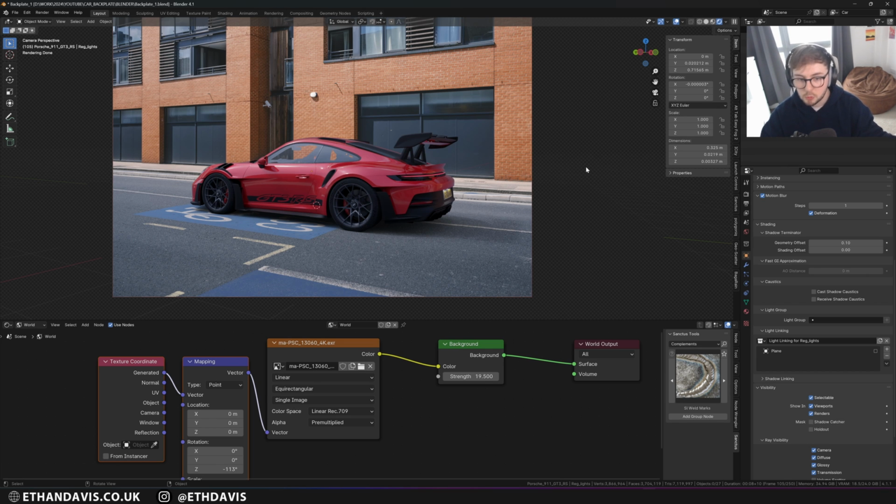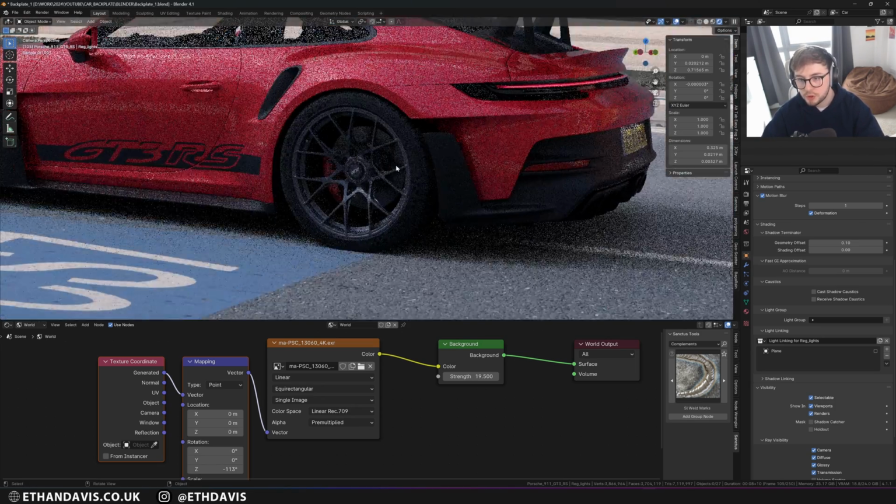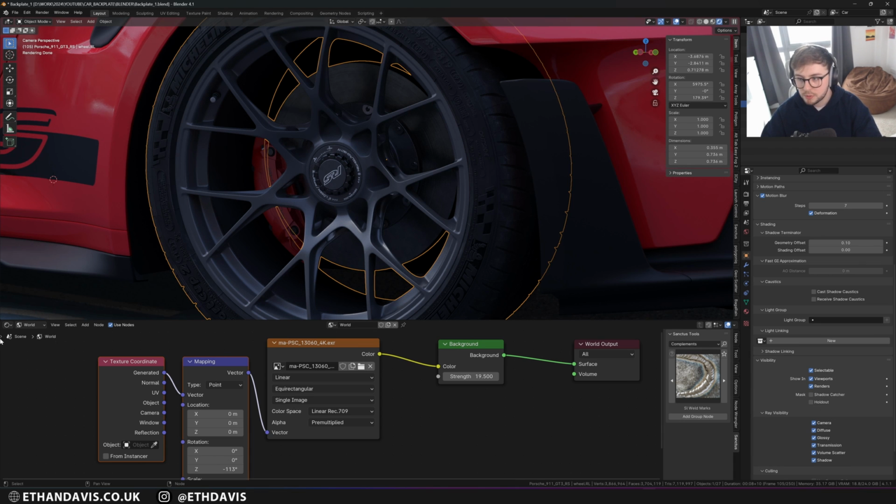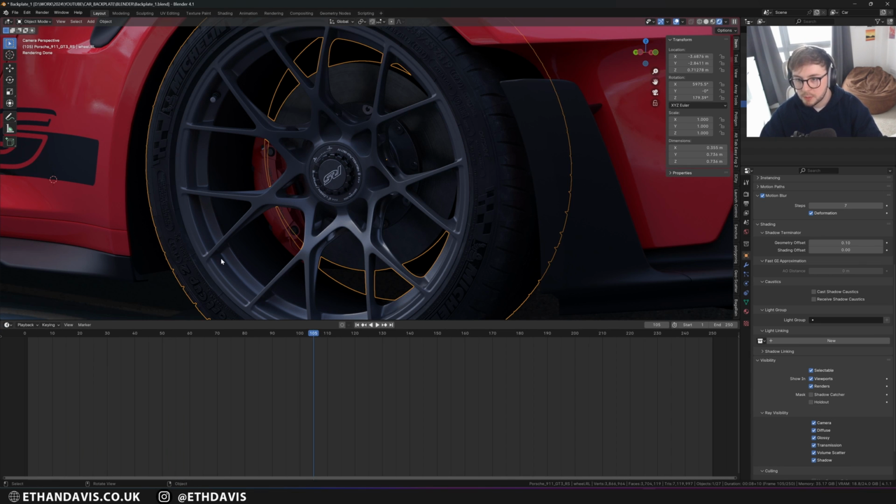Now, this means that the wheels are going to be spinning, and yes, you can do a spin blur in Photoshop, but that will mean that it will make the caliper and the brake disc spin, which is obviously not what we want. That makes it seem like it's not real. But something that we can do is actually animate these wheels in this software and have realistic motion blur.